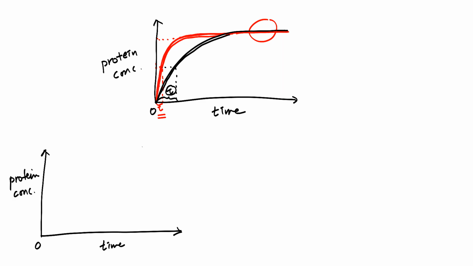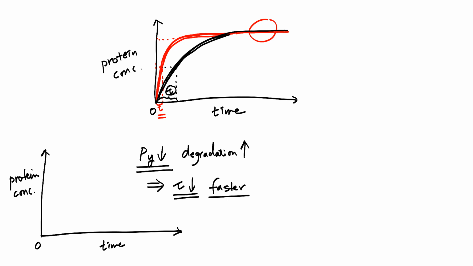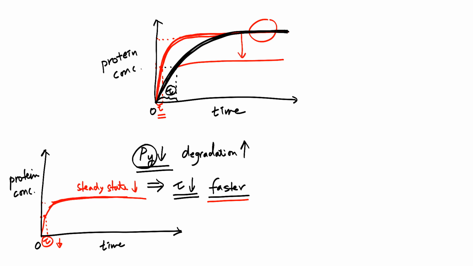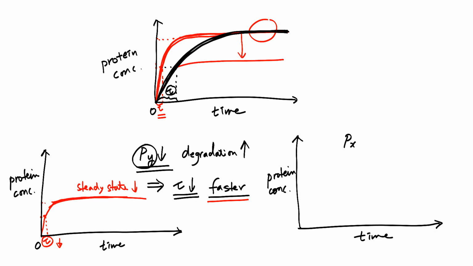Now, we know that by decreasing py, or increasing protein degradation, the response happens faster. We have this plot here, and what if we decrease py? We will see something like this. And the response time will be tau. The point I'm trying to make is that we can achieve a fast response, and this response time is now small. But the problem is we have also decreased the steady state. Basically, the level drops.